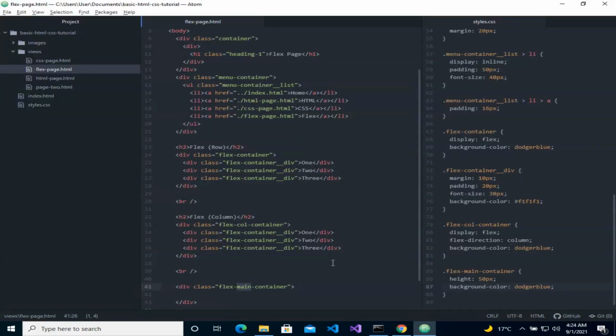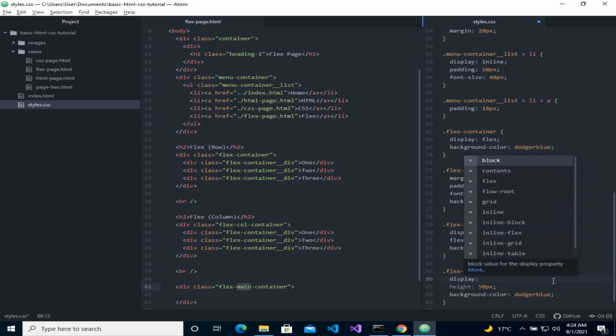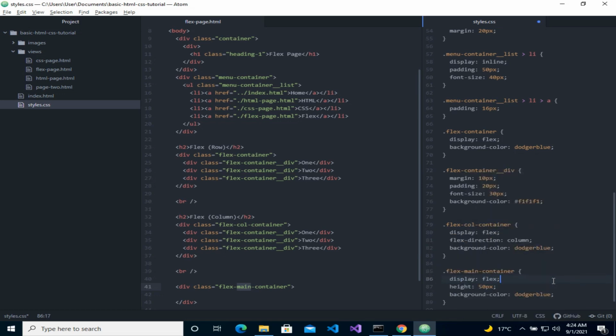We also have to specify that we want our flex main container to be of the type display flex in order to make it a flex container.